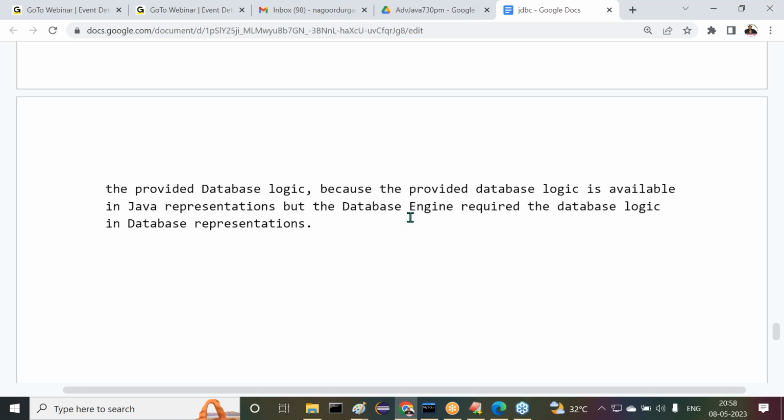For example, when we require this driver, who has to provide it? From where do we have to get the driver? I am a JDBC application developer. I want to connect with the database from a Java application, so I need a driver between the Java application and the database. Okay, how am I going to get the driver? From where do I have to get this driver? Understand my point here?